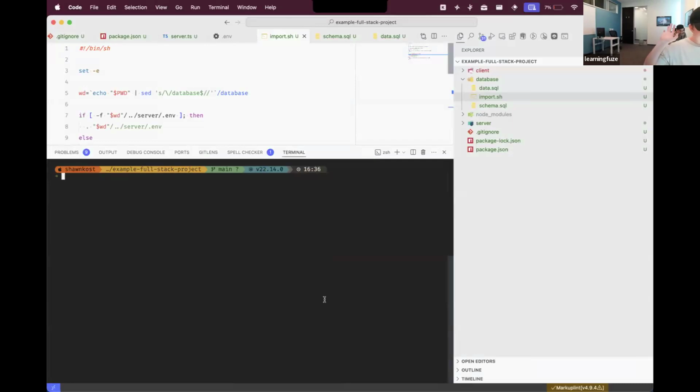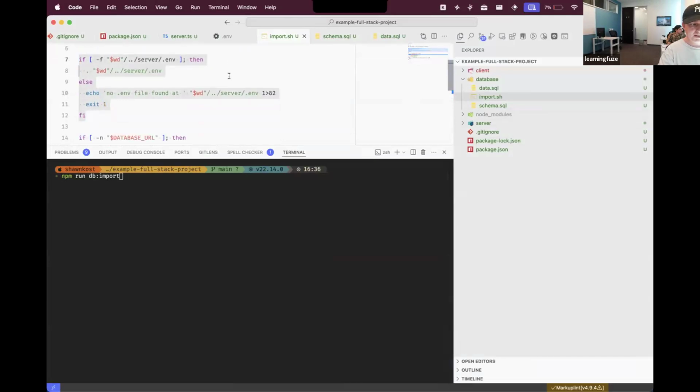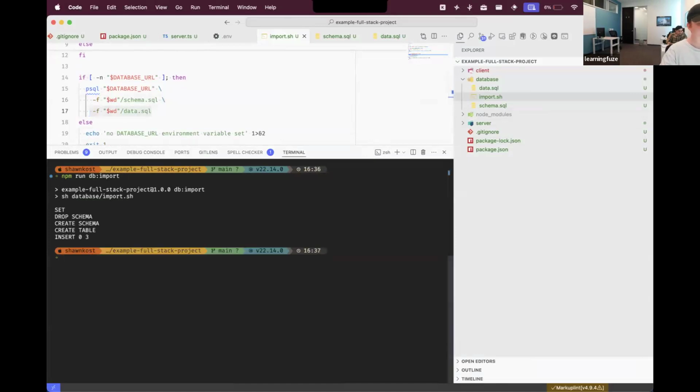We already created our database, so we don't need to create the database, but we do need to import it. So now we're going to do npm run db import, which is going to run this import script, which is going to check to make sure that we have an env file, and then it's going to run our schema.sql, and it's going to run our data.sql. So I'll run that.